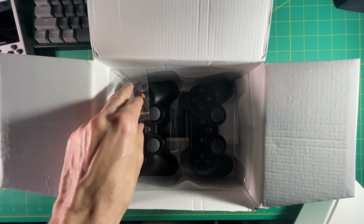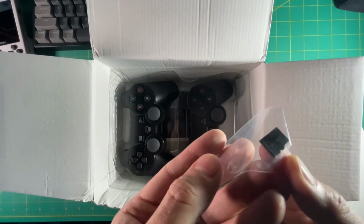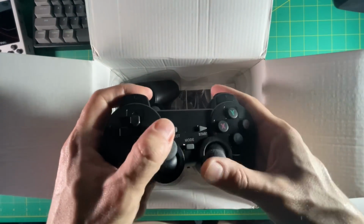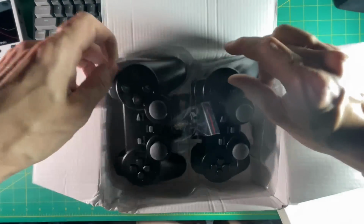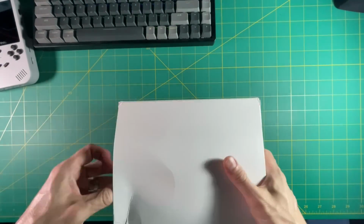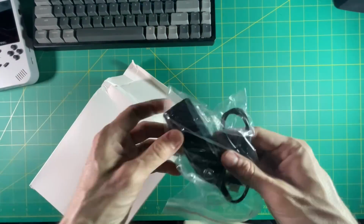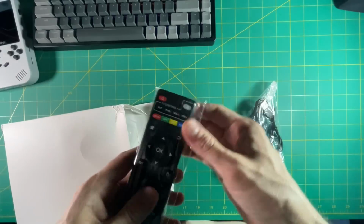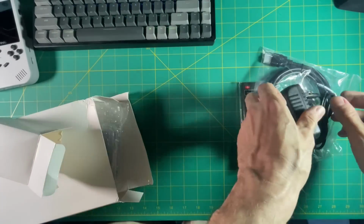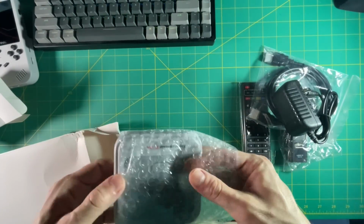Inside, the first thing I saw was that 4GB manual SD card. Here are the two controllers here. We'll get into those later. There's also a manual inside. I don't think you're going to need it. It also comes with an external USB hub, TV remote, HDMI cable, as well as your power outlet. And then here's the device itself.